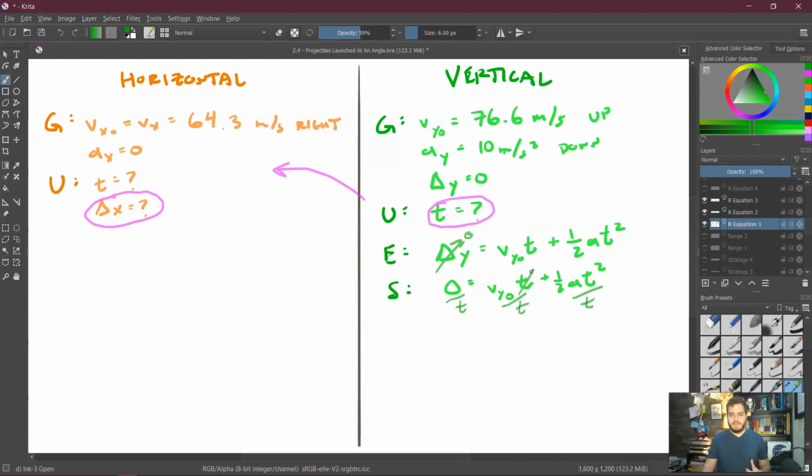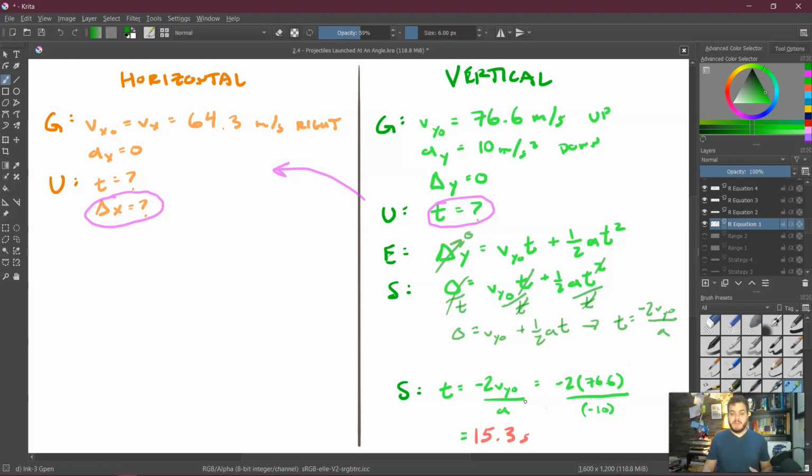And when that happens, these t's are going to go away. That's just going to stay 0. And the squared is going to go away. So I get left with 0 is equal to vy naught plus 1/2 at, which I'm going to solve. I could say t will end up being what? It's going to be negative 2 vy naught. I'm going to subtract the vy naught across, times by 2, divide by a. And I get something that looks like that. And in fact, that is the equation we get.